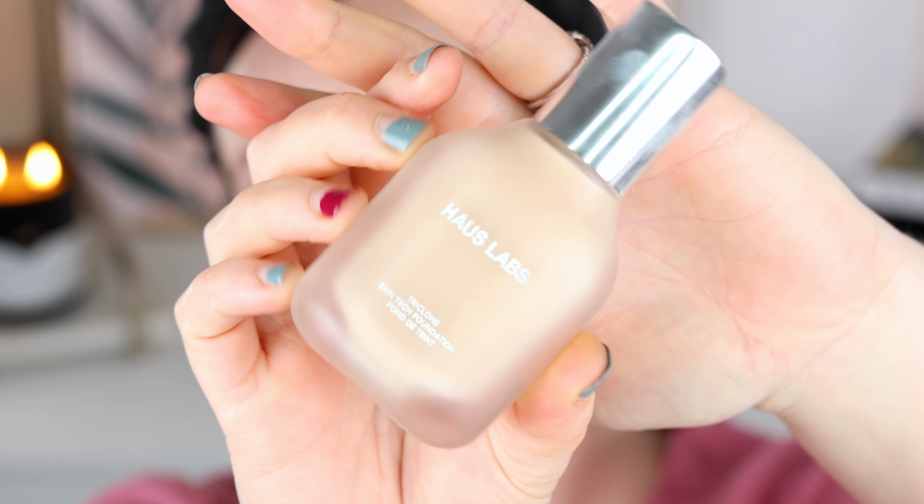For foundation, we have the Haus Labs Triclone foundation. I have the shade 110 Light Neutral. The shade range, while expansive, is a little tricky. So if you do have the luxury of seeing it in store, then I do recommend doing that so you can get the right shade. I'm just going to take it on my Real Technique sponge. I like to apply it with the sponge best for me.